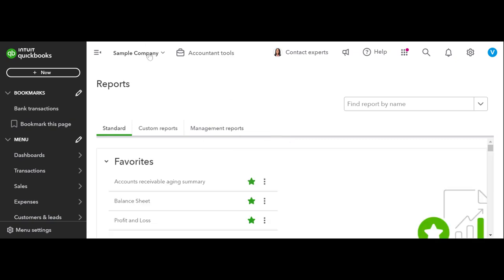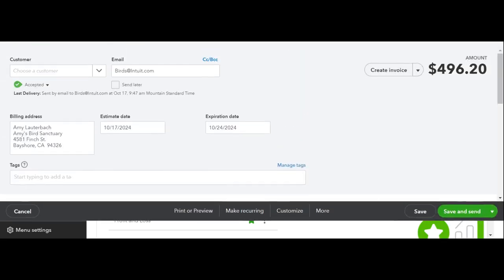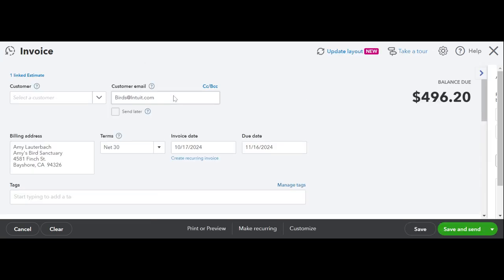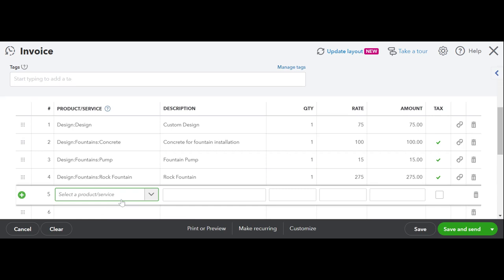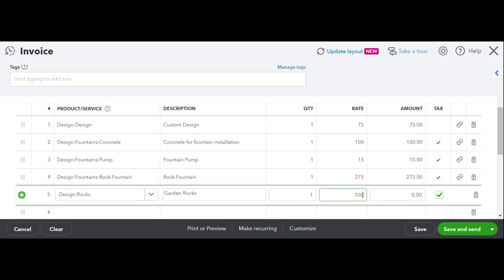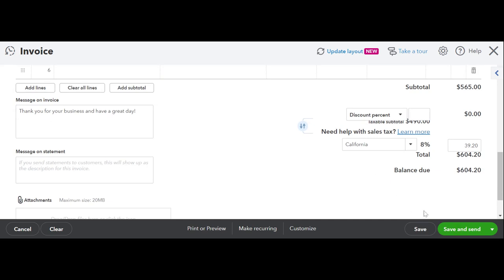So let's move into the next part where we can create from this estimate. We're going to create the invoice back again, and I'm just going to redo it. You guys can watch me redo it just the way I did in our previous time doing it. All right, close that. Everything looks good. And we said we added rocks to this. And I believe our cost was $100 for rocks. There we go. And I'm just going to save and close.